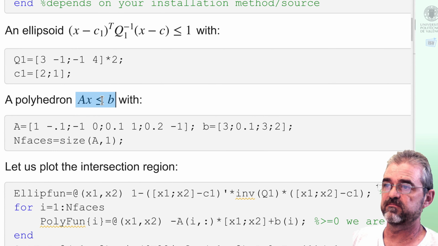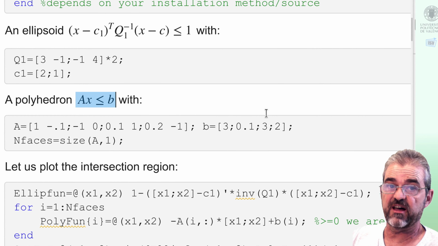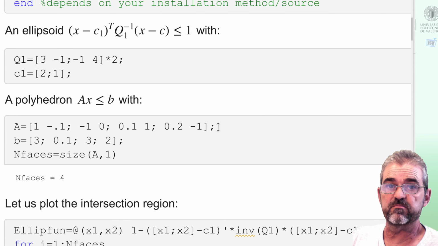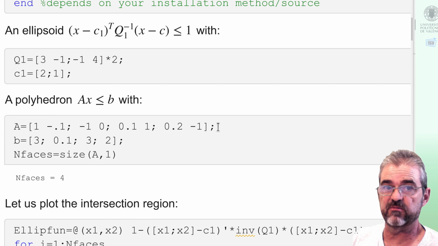Then a polyhedron is a set given by the intersection of half planes, each of the half planes given by each of the rows of these linear inequalities. So I have a polygon with 4 sides in this 2D case, faces in a generic setting, so my 4-facet polygon will be defined by some linear inequalities that I just invented.